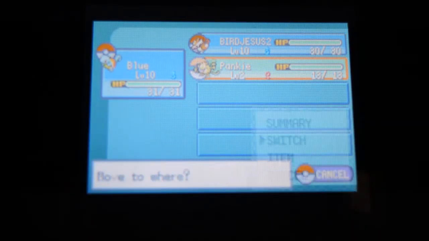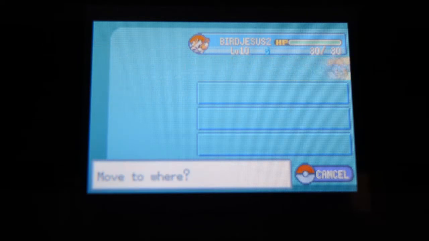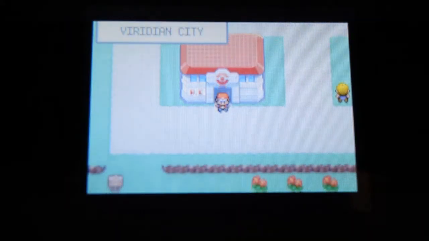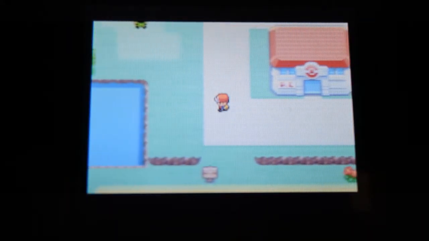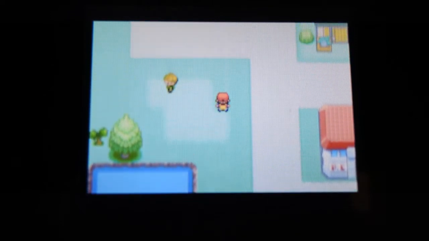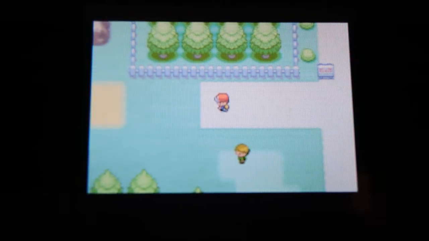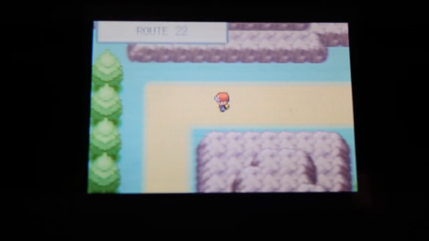We're gonna move Panky first to get some EXP. So the grinding really, really did help. And keeping Pidgey for last was the best thing to do. I don't believe there's anything there. Maybe a Pokeball, I'll have to check. But again, with the running shoes, it is so slow.